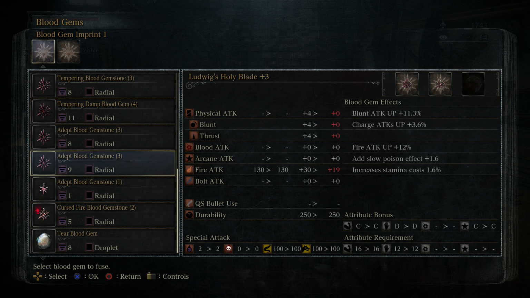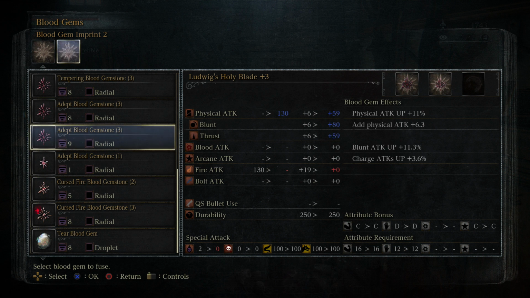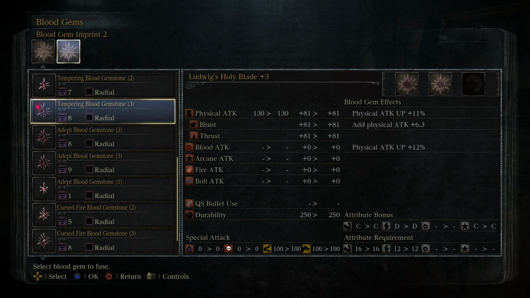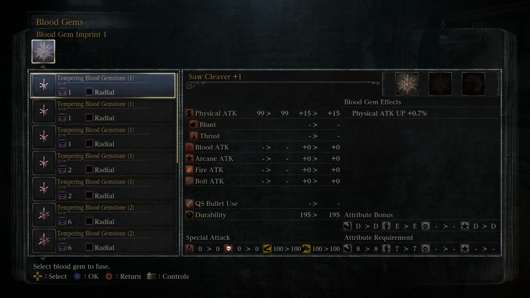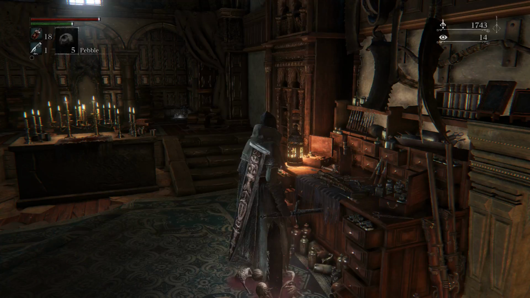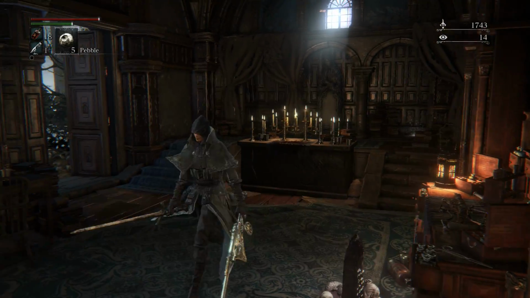This is a weapon that hits very hard. Now, an alternative option would be to slot in both of those cursed fire gems that we had obtained in the labyrinth. Doing this would funnel all of its damage into fire, which would increase with its arcane attribute bonus, but since we don't have very high arcane, that wouldn't be terribly worthwhile.